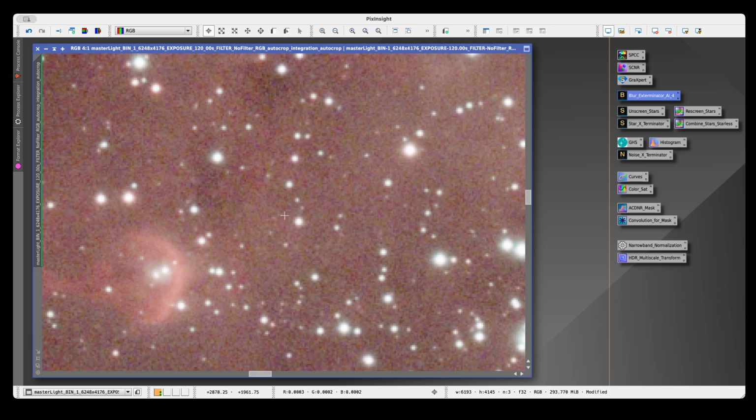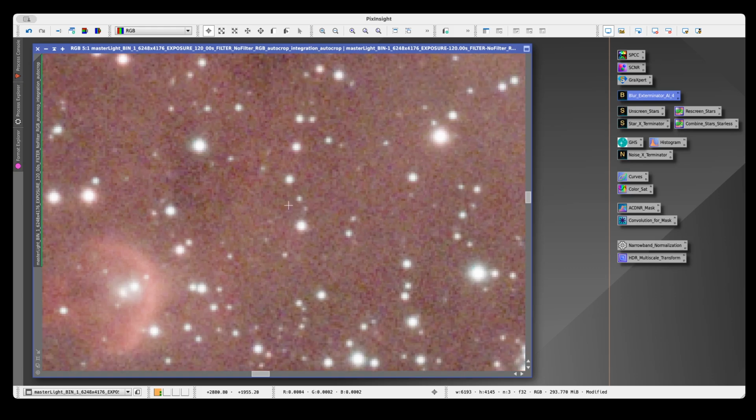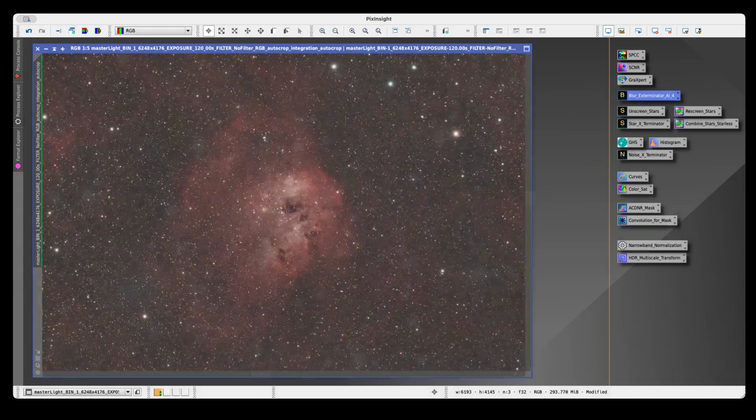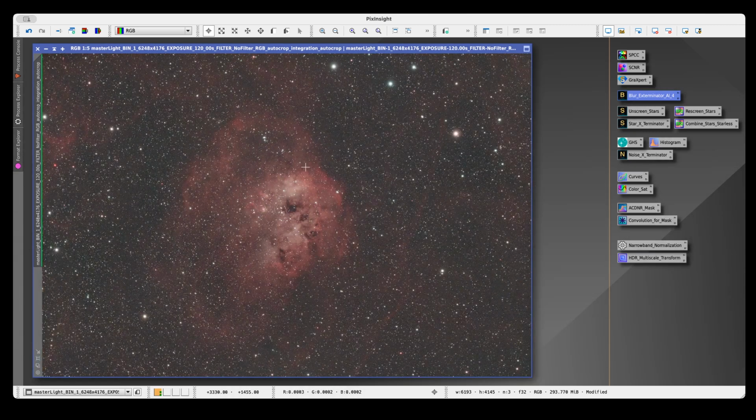And I highly recommend doing this before you do any kind of star removal, because it's really using the stars to do its job. So anyway, that's what I use for that. Okay, so that is now blur exterminated. And honestly, the next step for me is to get rid of the stars. I don't want to do any noise extermination here, and I'll show you why.